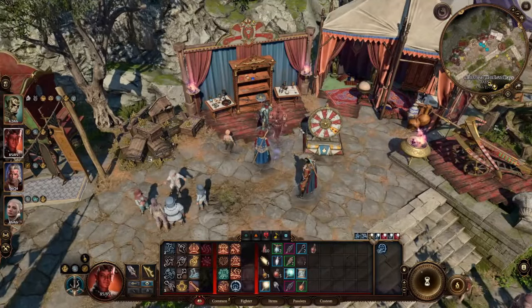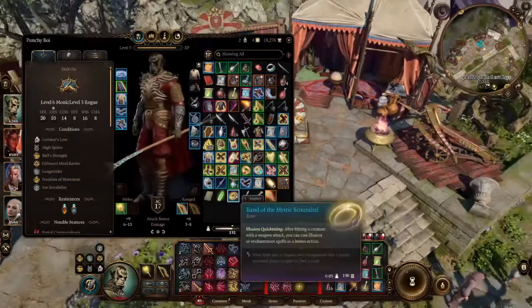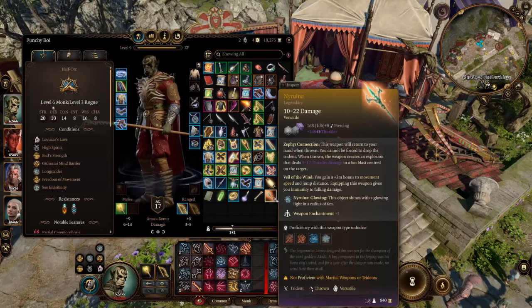You gotta fight a few velociraptors in there, and you can find these really, really good items. Bang, bang, and bang, bang.